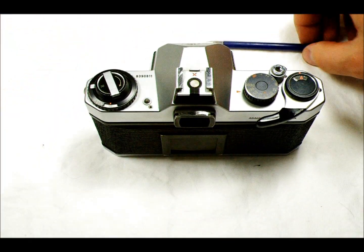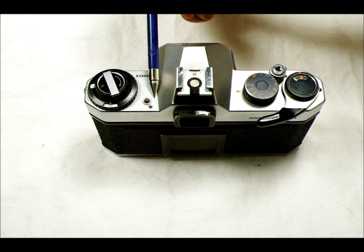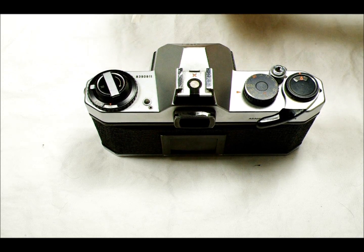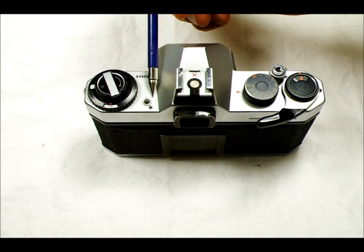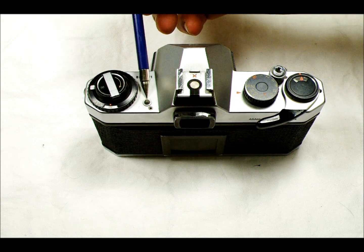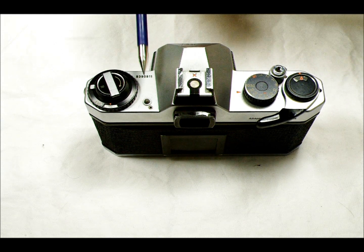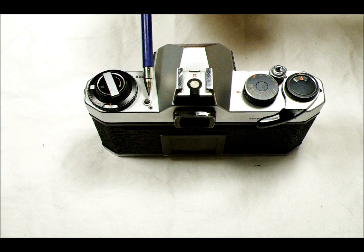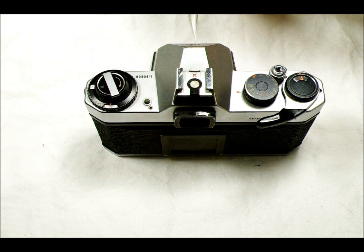From watching the K1000 video and KM video, you'll notice that there's a bump here on both of those camera models, because the KM was built at the same time as this, and my K1000 was made in early 1977. I guess not one of the first, but it was made at the same time as the rest of my K cameras. And so they have this bump here, which was used to punch out the battery check button on the KX.